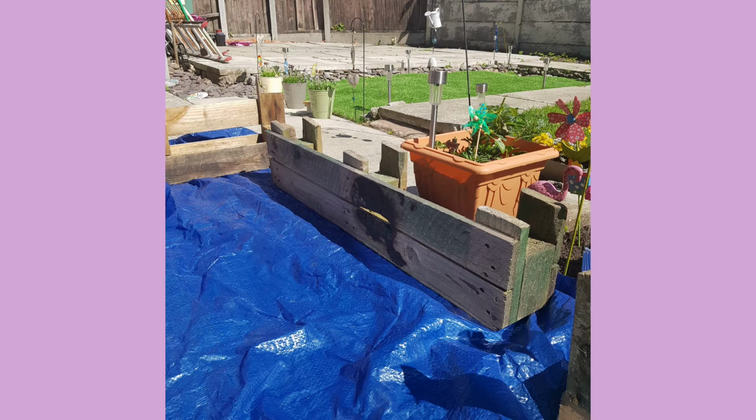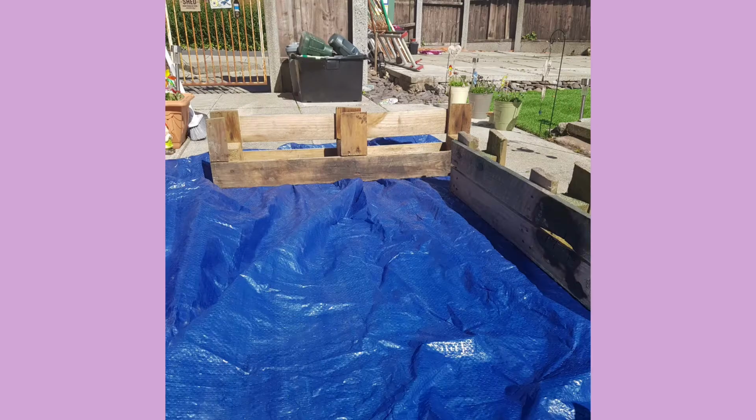So we had these cut out pallets because we had pallet beds in my room, and I trimmed them down and these were the off cuts of them. These have been outside for a while, but we decided to paint them to make it look nice, like a nice feature in the garden.